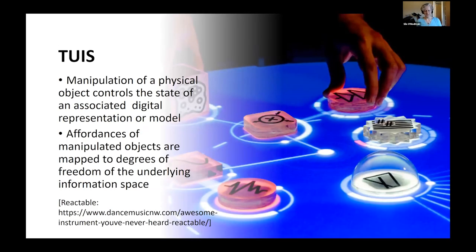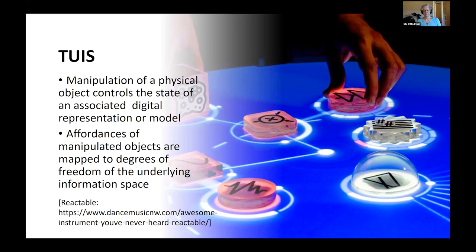So a case in point is the reactable, which most people are familiar with, I'm sure. Here, there is actually an action-sound mapping, and the reactable more than any other TUI tries to do some temporally nuanced mapping between gesture and feedback. But still the link is somewhat arbitrary because the objects that you manipulate, while they may have affordances like being shaped like knobs so they're easier to turn, or being shaped like sliders so they're easier to do linear mappings, are still mapped through a digital layer onto the underlying digital representation, which could be an instrument or something like an environment like Max MSP.